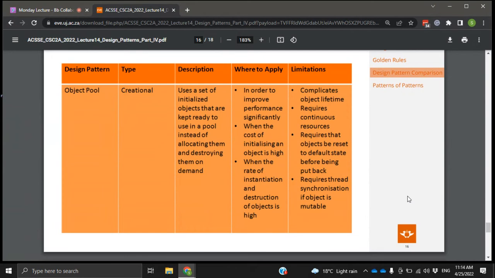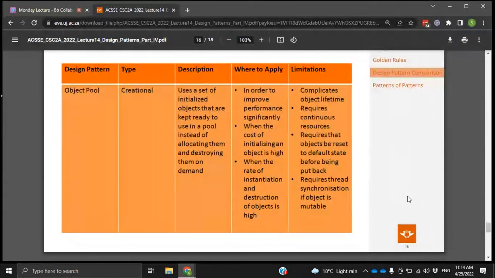It complicates object lifetime, that's one limitation, because it means objects no longer depend on the scope in which they exist, right? Instead of being de-allocated by the garbage collector, you place them in a pool so that if you want to use them later, you can.